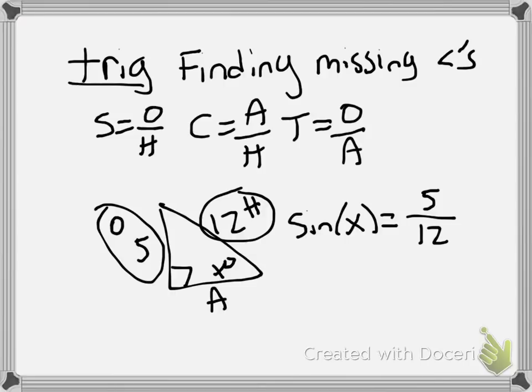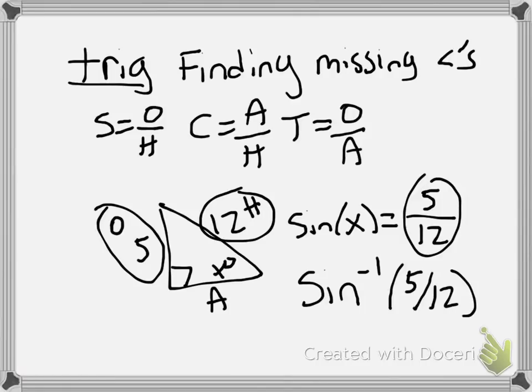So, since we are missing the angle in a sine, we're going to get that sine to the -1 to show up. In order to get that to show up, you hit the blue key or the second key, and then you hit sine, and it'll show up just like this. And in the parentheses, you're just going to put this part right here. So you put 5 divided by 12. And all you do is hit enter, and you are done. That angle, in this case, is 24.62. That's it.